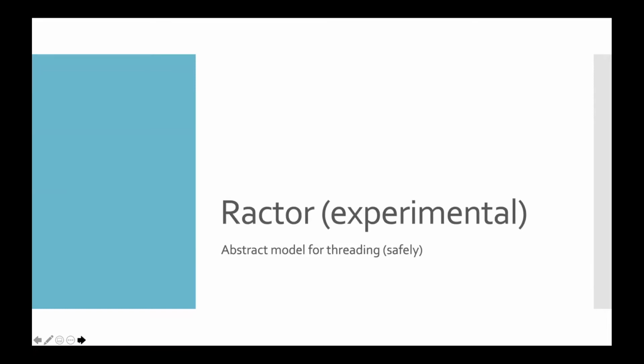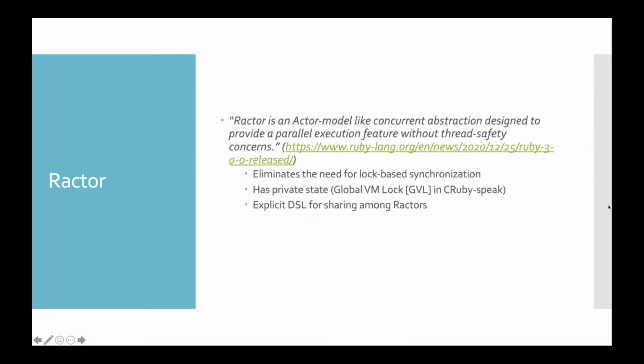Ractors. One of the things we have wanted to try to emulate is parallelism. Ruby has a rather unfair reputation of being slow and not supporting parallelism very well, unlike a lot of the more modern languages like Golang or Rust or Elixir. So we wanted to come up with a solution for Ruby, which is what the Ractor model is. If you're not familiar with how parallelism has been implemented in other languages, these use what's called an actor model. An actor is essentially the primary type within a parallel language. It's the thing that acts upon the system, as you can imagine, and is thread safe. So you can't share data among actors, unlike threads.